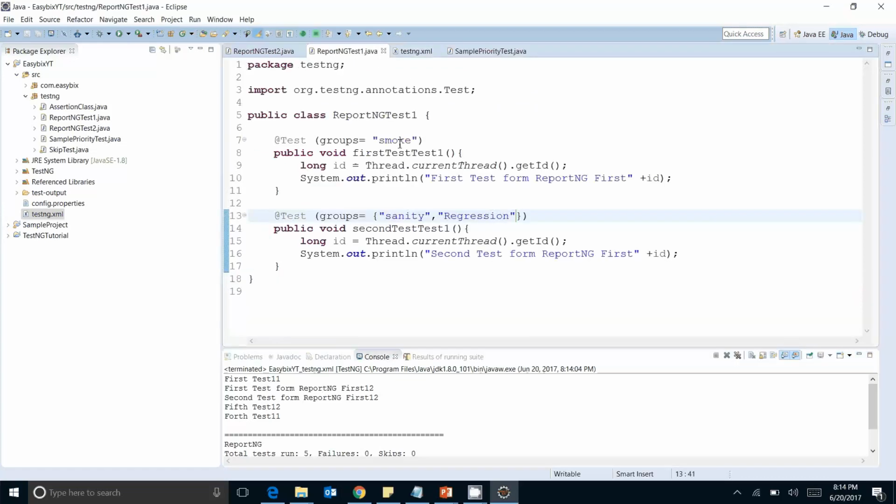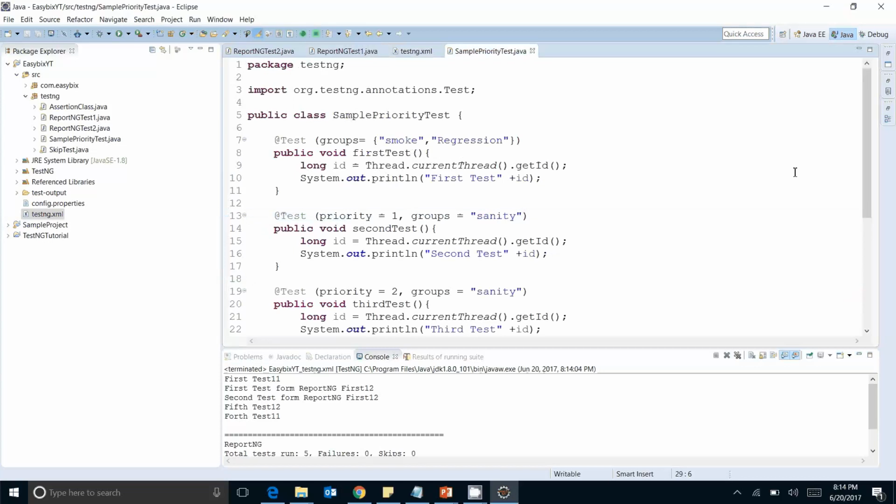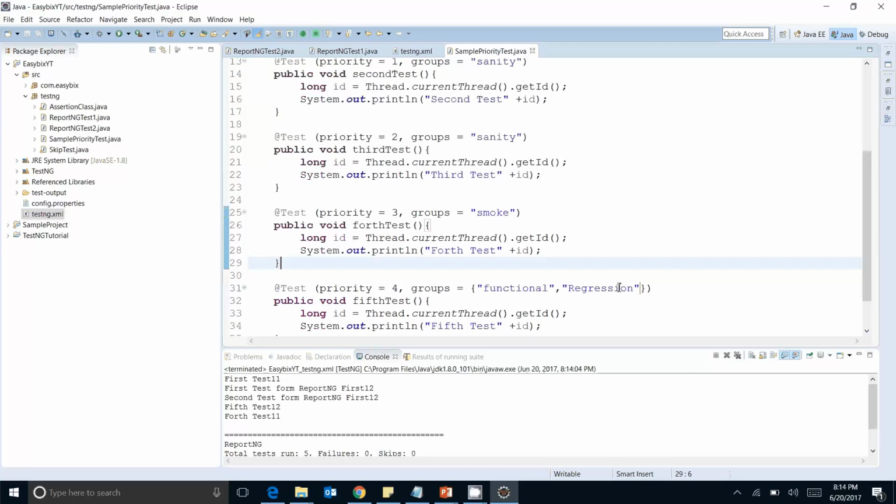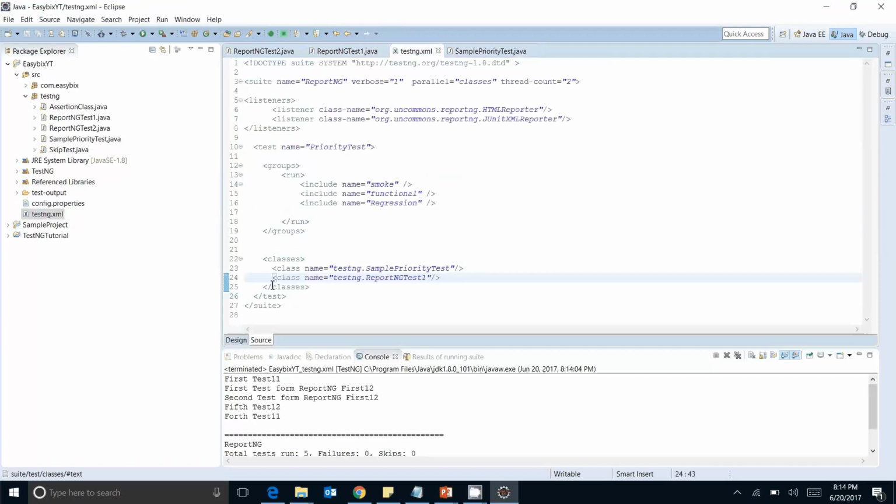Okay, first test case is a smoke test case, then it is a regression test case, and here I have a smoke here, smoke here and regression here. So 3 test cases are being picked from the sample priority and 2 test cases are being picked from my second class.